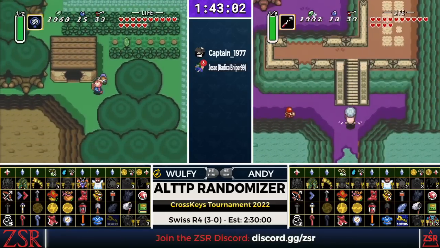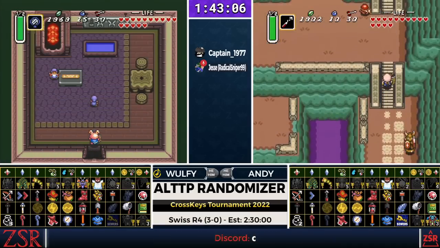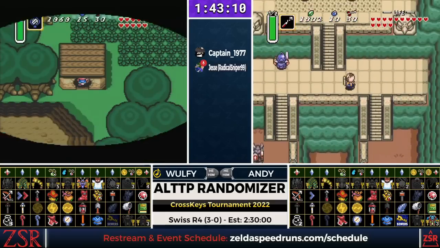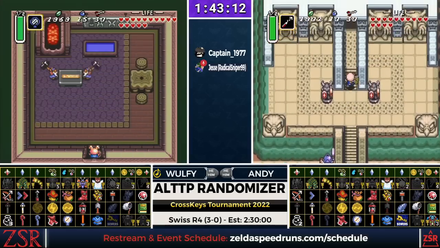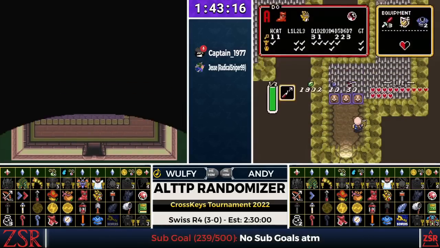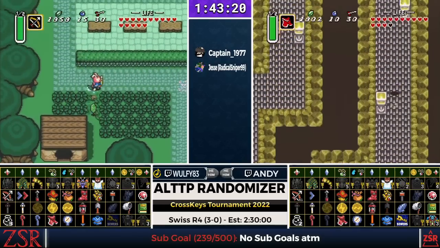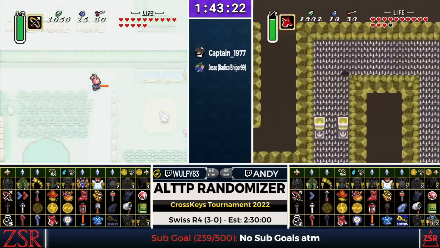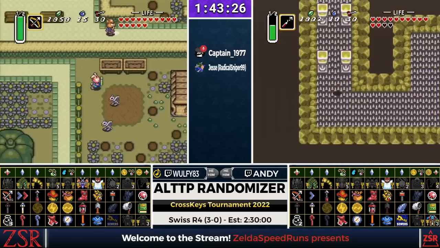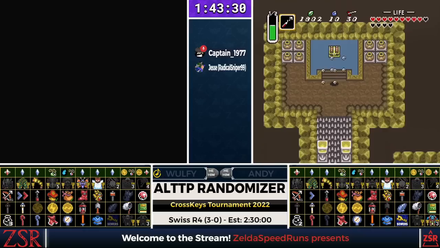Andy back into the eastern area. I am not sure what the check is on this one. I forget what this entrance is. Apparently I mismarked that one. I know eastern was down at the pegs. Oh, Spike Cave. Yeah. And him using the cape here means he's probably going to run out of here as well and check some other things.